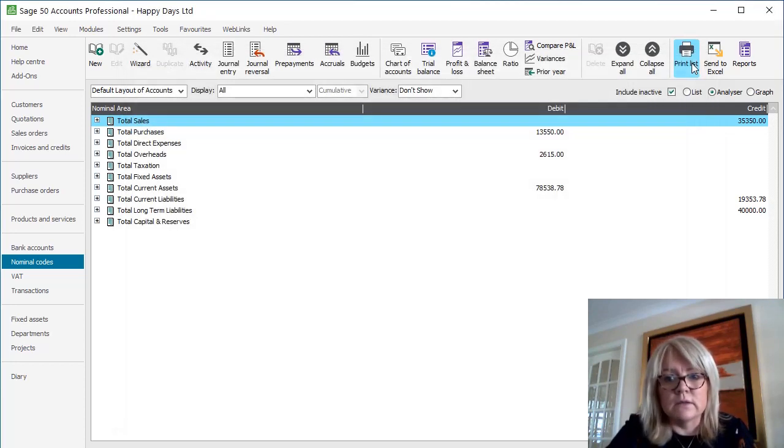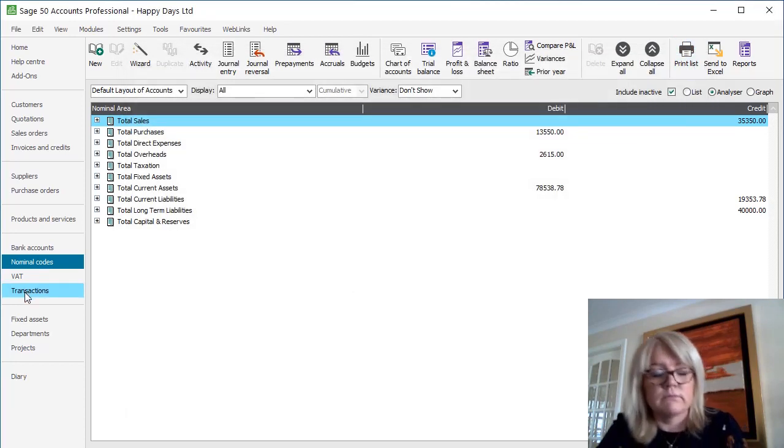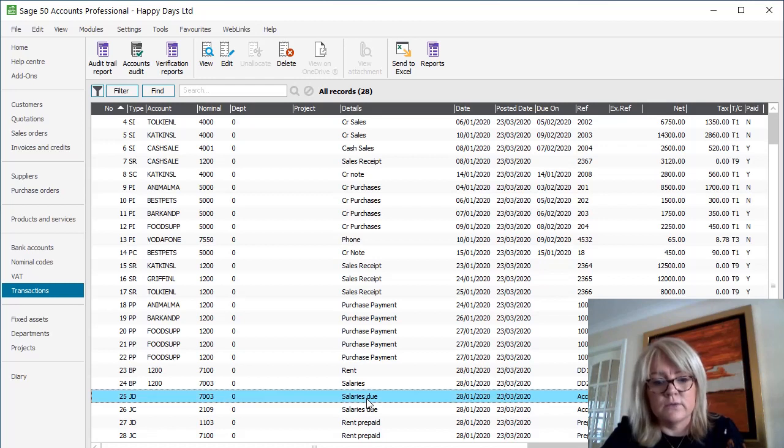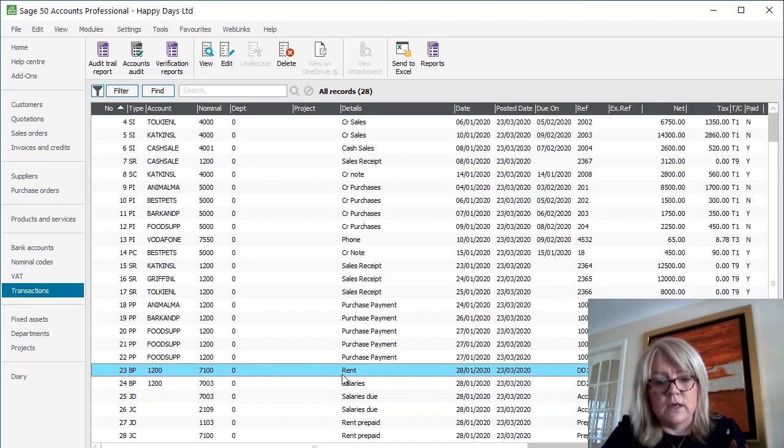And the other item, just if you want to check a transaction and that it's processed correctly, or if you feel something's gone wrong, if you go to transactions, you can drill down to the individual transactions.